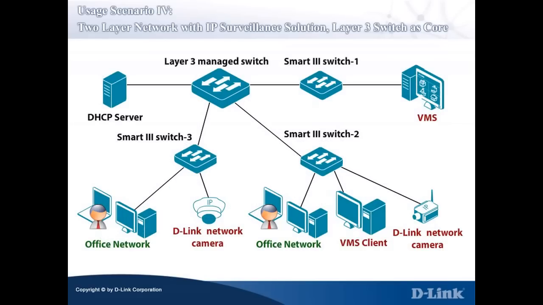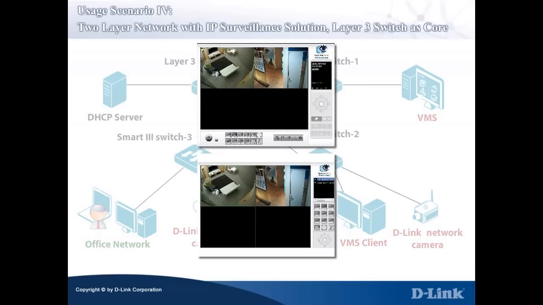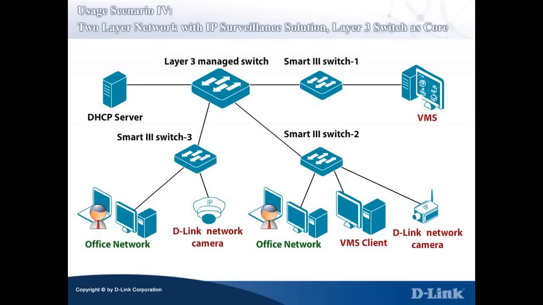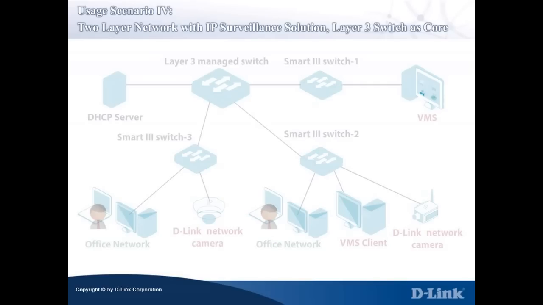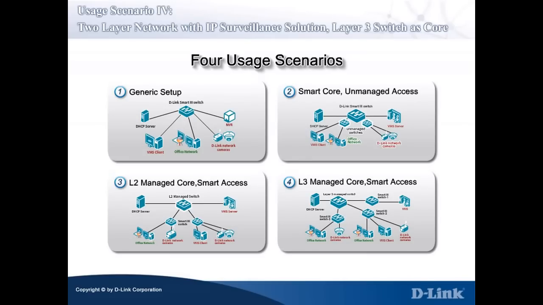Second, verify the VMS Server and the VMS Client to see if Live View, Playback, Remote Live View, and Remote Playback can be conducted. In the above, we introduced the fourth Auto Surveillance VLAN scenario and how you can implement and configure its network. We've introduced what Auto Surveillance VLAN is and how it works, and also showed you four usage scenarios that you can apply to your business network, regardless of whether you have a simple or a complex network environment. After this comprehensive learning, we believe you can make the most of D-Link Auto Surveillance VLAN solution to simplify your management and secure your business.